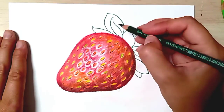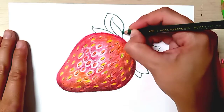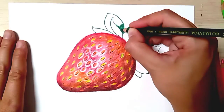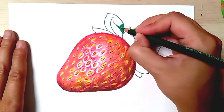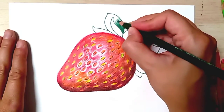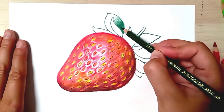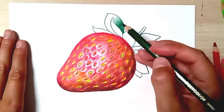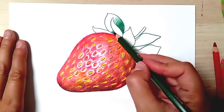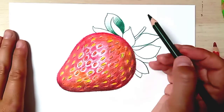That's pre-drawn. Let's start with the ones that are in the back. There's going to be more shadow there. Once the area is at its darkest, then you're going to go and lighten again. You can back up a little bit if you need to, if it's harder to control for you when you're holding it in the front at the tip of the pencil, then go ahead and back up with your fingers a little bit. And again, it will let you lighten up really easily.